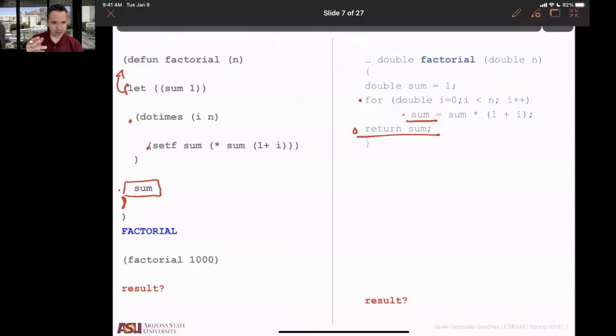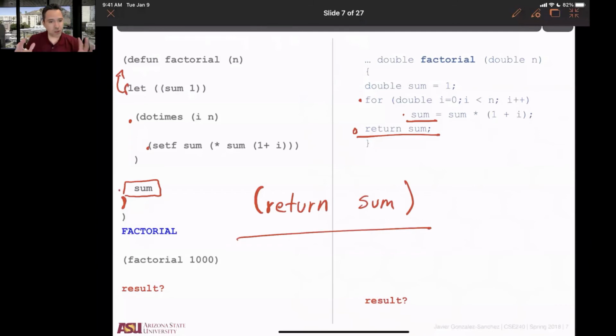Common error, guys. Never, never, never, never write parentheses return sum. Do not do that in your exam. There is no return instruction in Lisp. That does not exist. Moreover, you do not need it. This is the correct answer. This is a mistake. You are going to have this in a multiple choice question. Be sure to select this one. These do not exist.